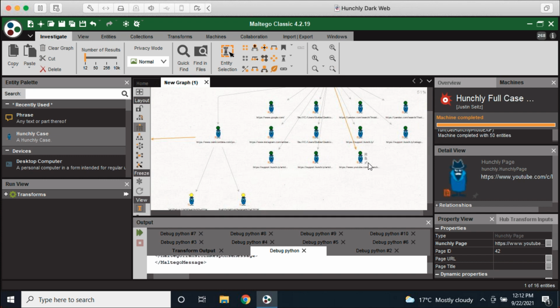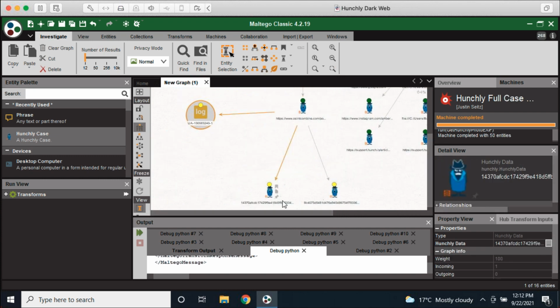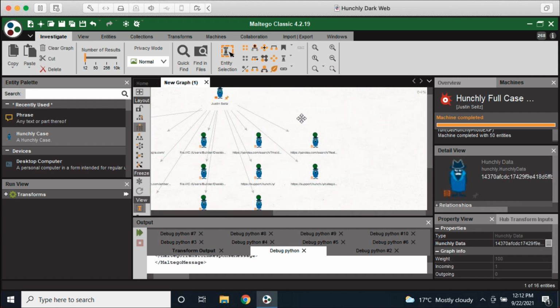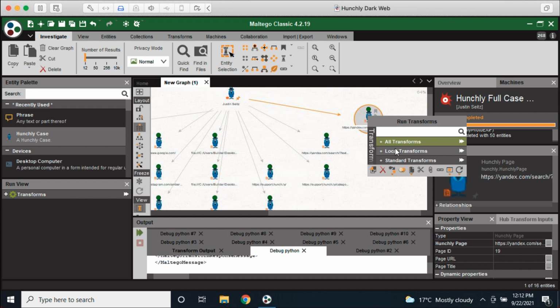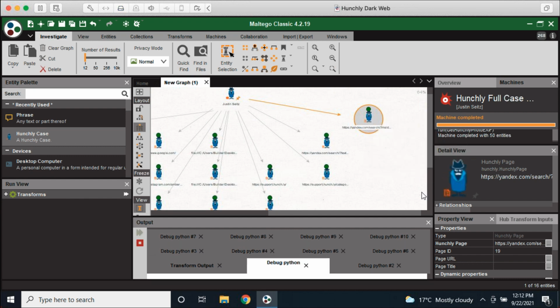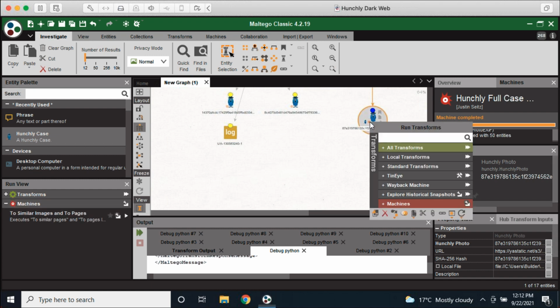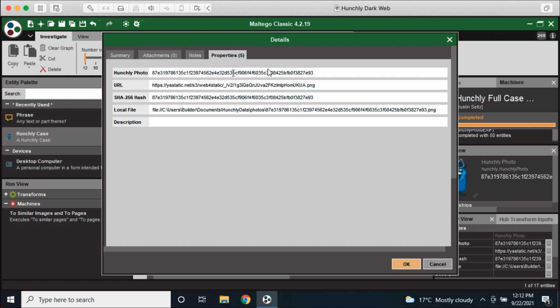So I can convert this into a more usable Maltego entity. So infrastructure, I think there's a tracking code type. So now I'm going to convert this to a tracking code type. And now I can actually right click on it again, and I can go all transforms. And I can say like other sites with the same code. Can it find me other websites that have the same Google Analytics code, right? So it might build out my intelligence from here, just from one little piece of extracted data. It didn't find any others for me in this particular case.